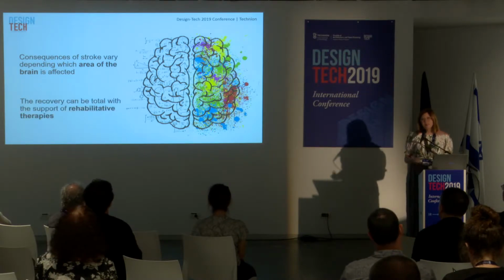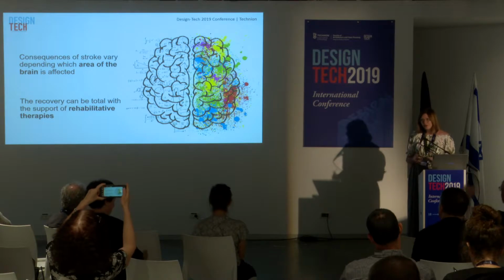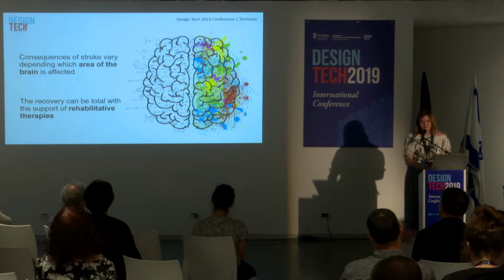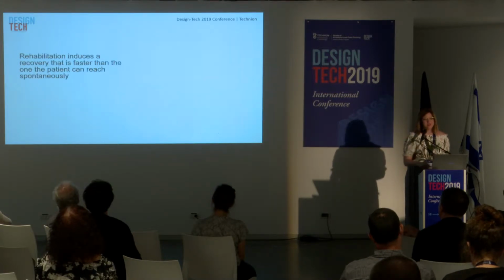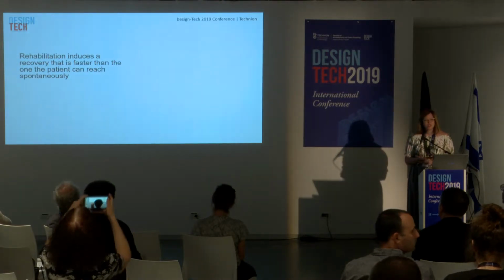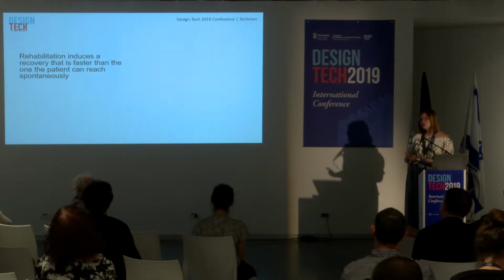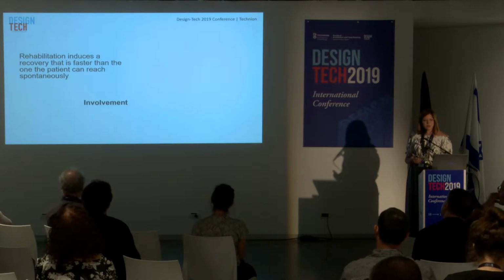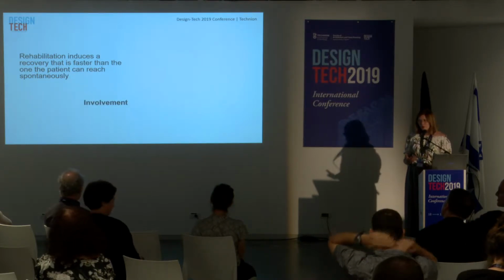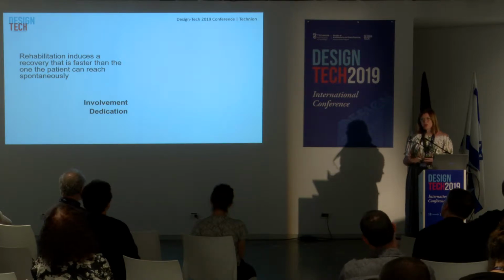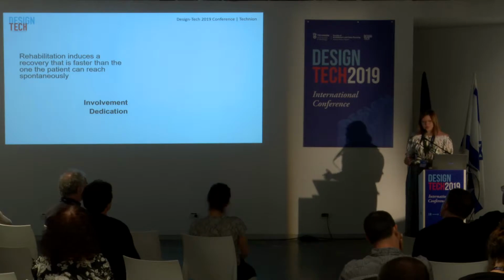And the nice thing is that the recovery can be total thanks to the support of rehabilitative devices and therapies. In particular, rehabilitation induces a recovery that is faster than the one that the patient can reach spontaneously, but this implies the involvement of the patient, the dedication to the exercise. It has to be a continuous activity. It cannot be just one in a spare of time.